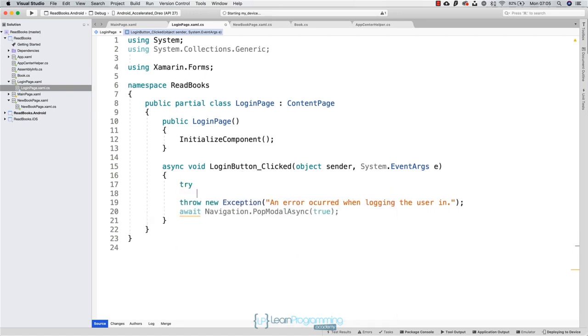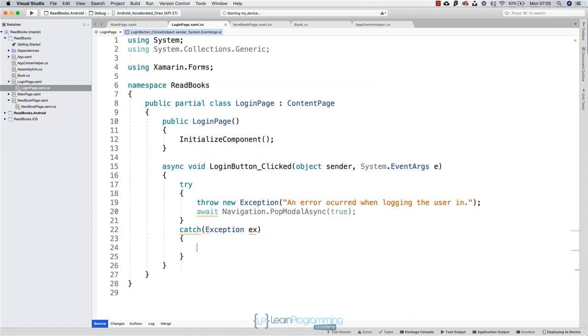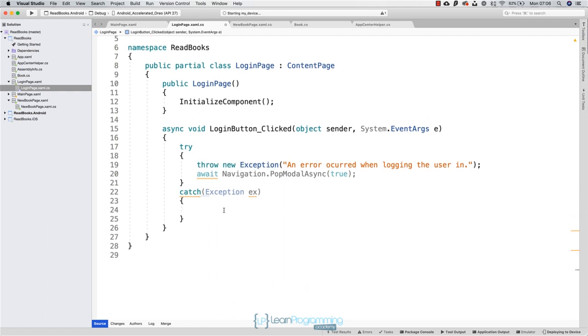Normally, what you would do is have a try catch block. We try some block of code, and if something wrong happens, we catch an exception, like this. And indeed, we know that something is going to happen because we are throwing the exception ourselves, but normally you will have a method that maybe makes some requests to the internet or tries to do something. That may actually throw an exception. You may not be throwing it yourself, so this is what you would have, a try catch block.